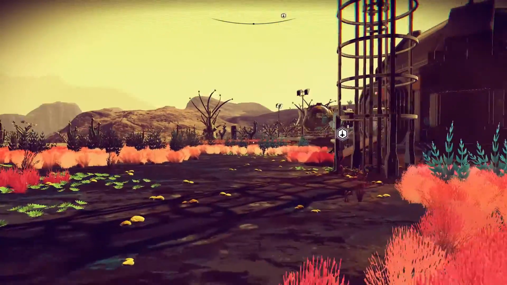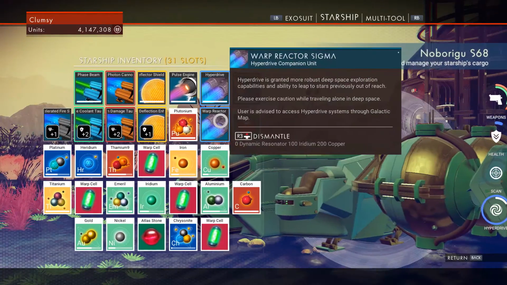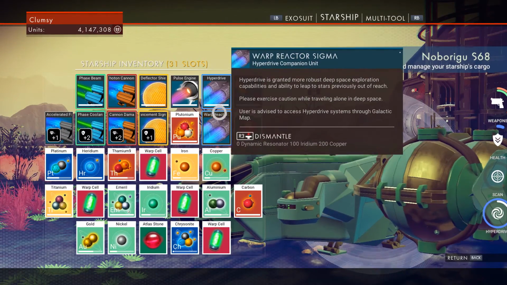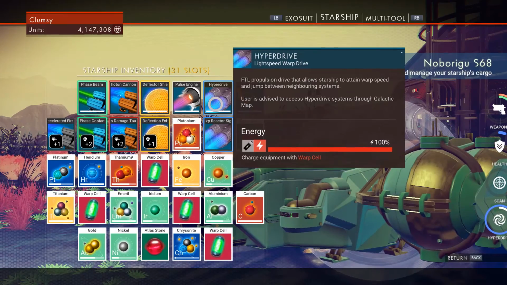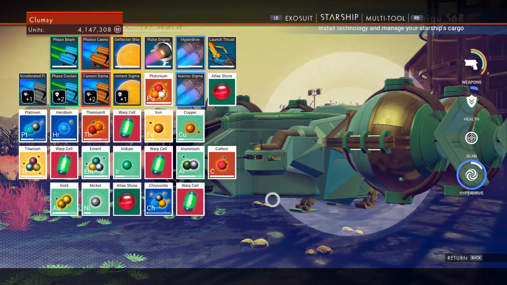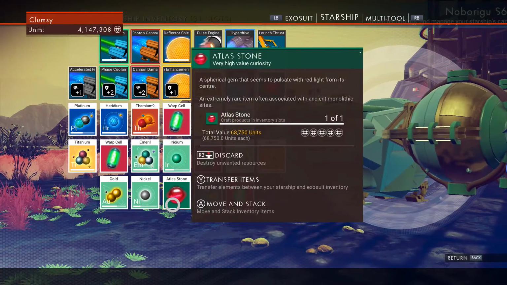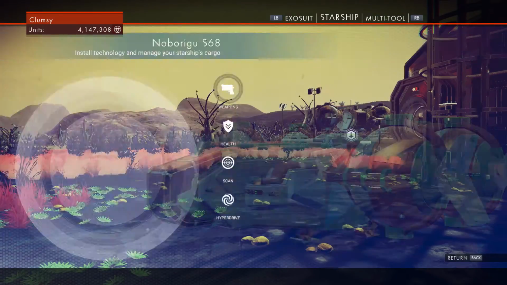Anyway, we've done a lot in the last stream. We have done a lot of upgrades to the ship. We have this warp reactor Sigma now, which allows us to hyperdrive several systems away. That's gonna help with filling up and getting those Atlas interfaces. So we do have 2 Atlas stones as well. Those are both retrieved in this stream.